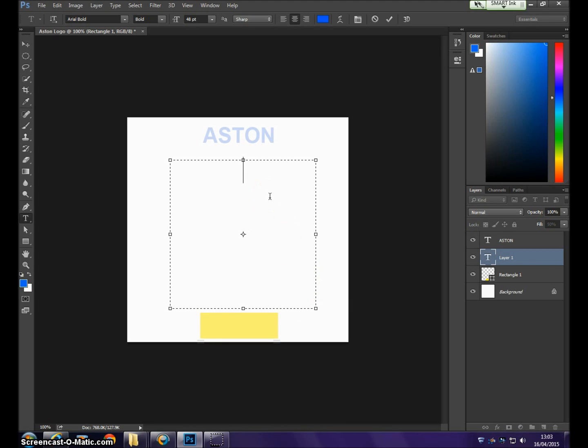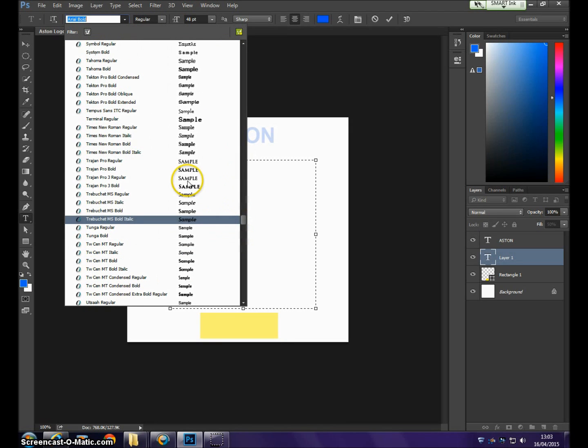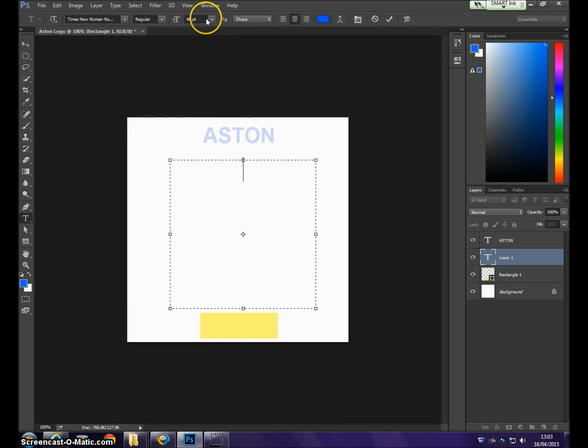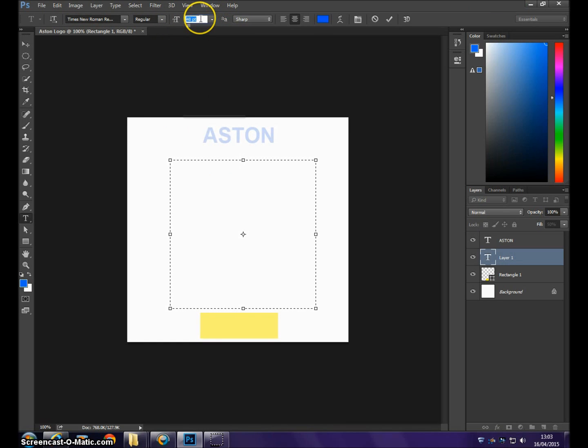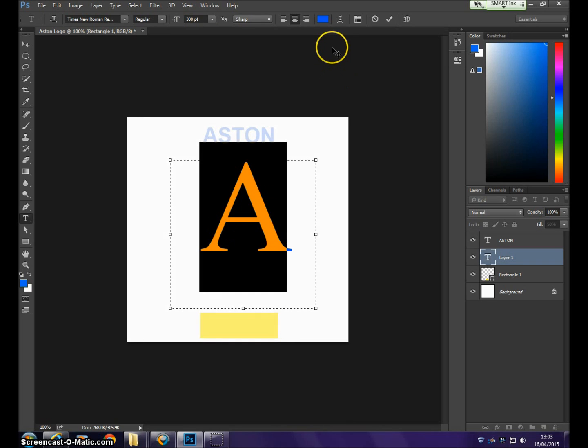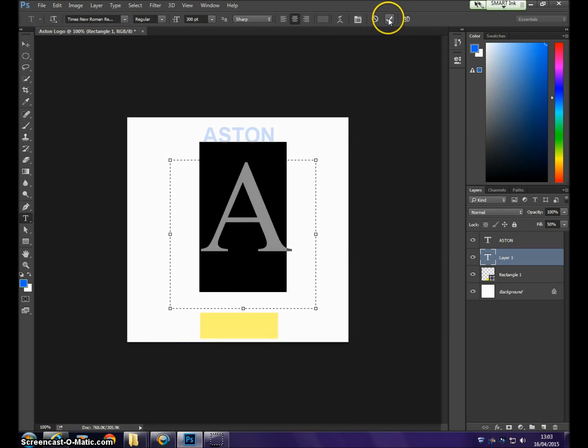We need to set the size of the text to be large, but not too large for the box. We're also going to use a serif font that has feet and tails. So we're going to use Times New Roman and a size of about 300 or 400 pixels is good. The drop-down only goes up to 72, so we'll have to type in a size into the box. And when we have our capital A with a serif font, we're going to set it to a grey colour and tick to approve that.